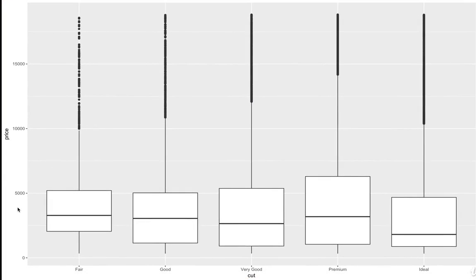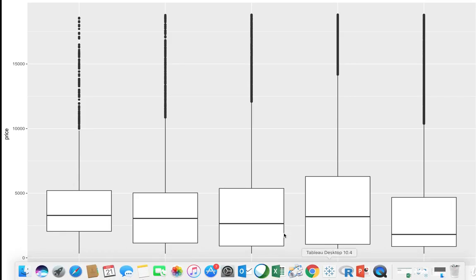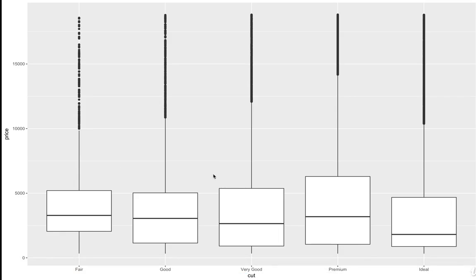The box stretches from the 25th percentile of the distribution to the 75th percentile of the distribution for that category. This is a distance known as the interquartile range, the IQR. In the middle of the box is a line that displays the median. So that's the 50th percentile of the distribution.